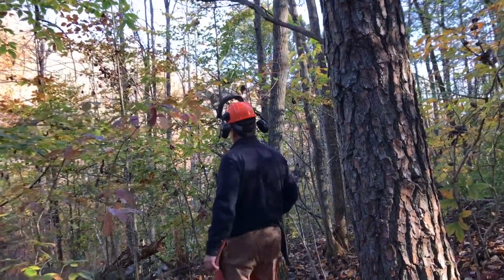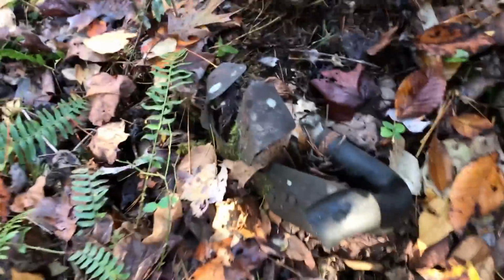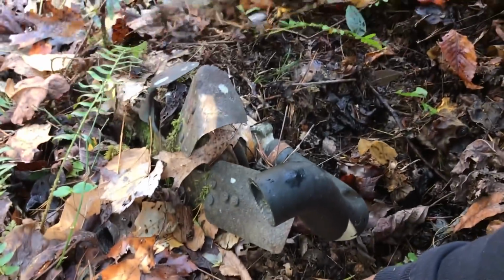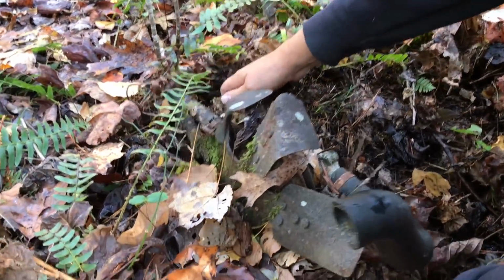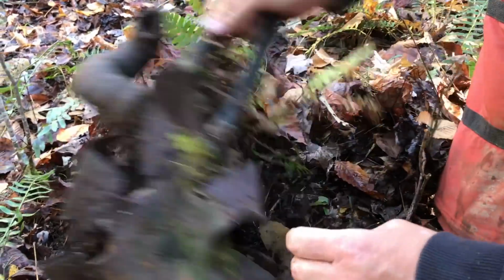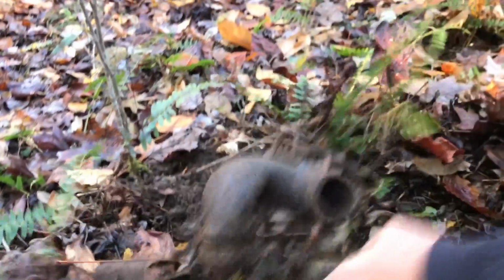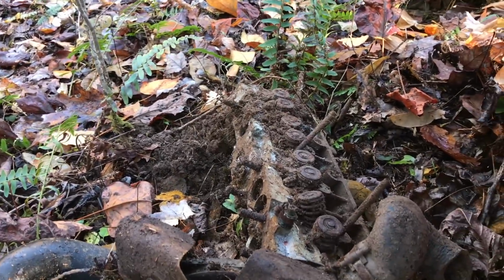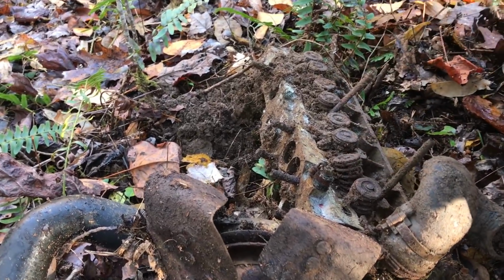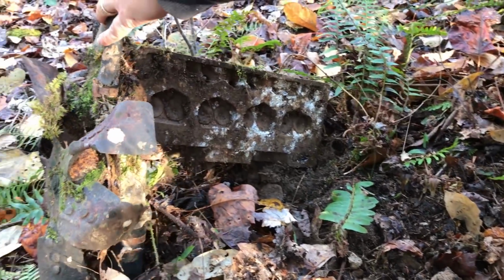But come check this out. Come a little closer, Cam. Looking at my spot, I thought, what in the world is this sticking up? I believe it is the remnants of an engine block. Yeah, sure is. There's the valve out of something. 1, 2, 3, 4, 5, 6. So four cylinder. A little four cylinder there, maybe. Yes, four cylinder.